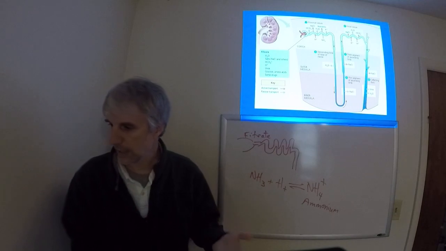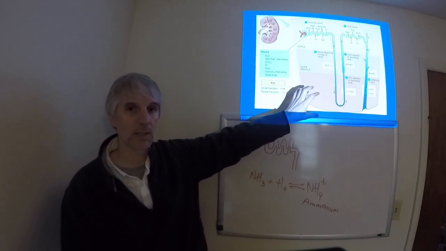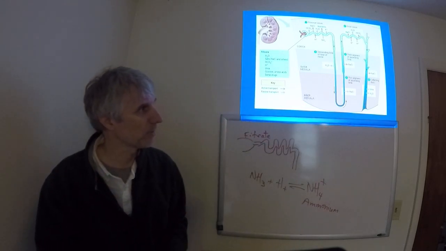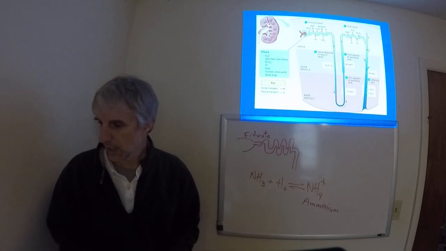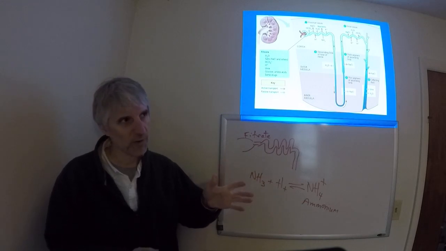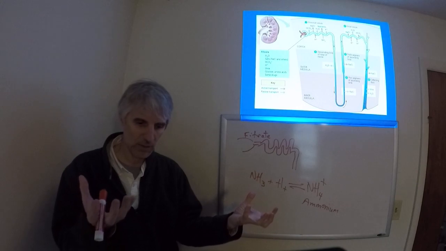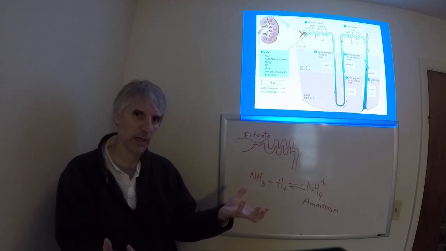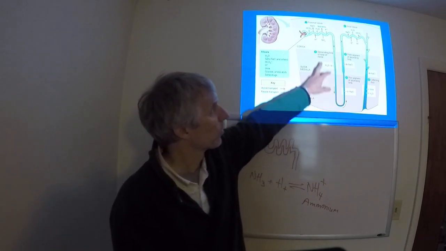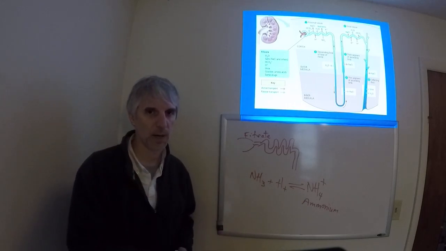You're going to dump in about 45 gallons to be processed per day by these nephrons. But at the end of this process, what's going to be released is this urine. A day, that's about 1.5 liters. So 45 gallons is 180 liters of filtrate down to 1.5 liters of urine. Well, most of that difference is water. So we're moving this water back out of the filtrate to keep it in the body.